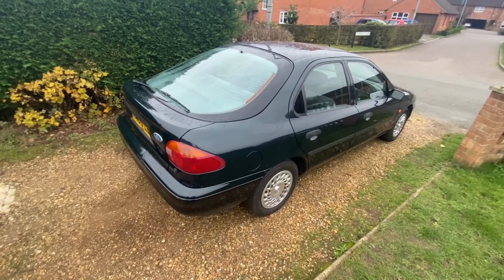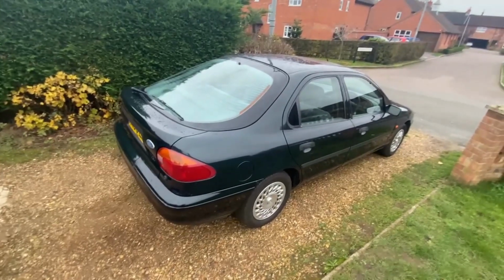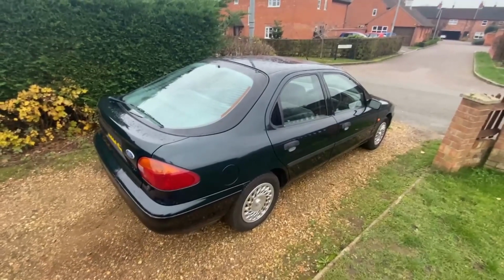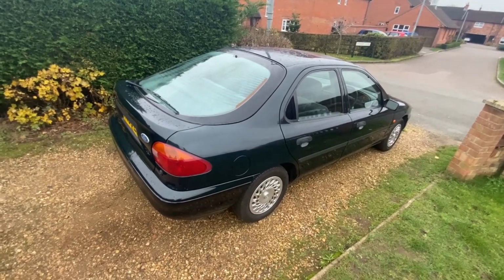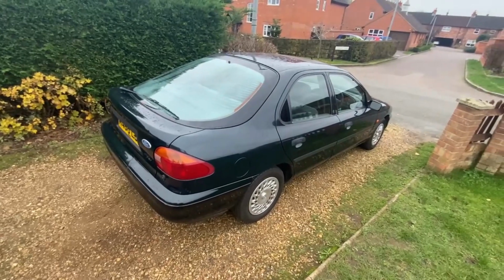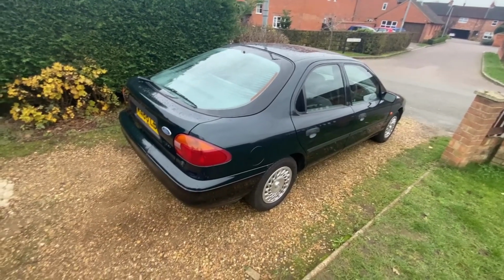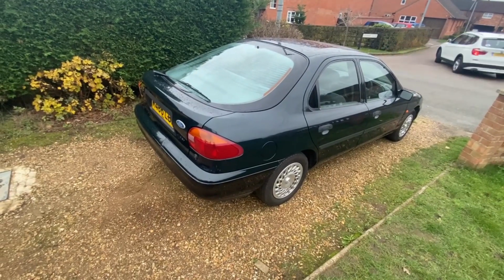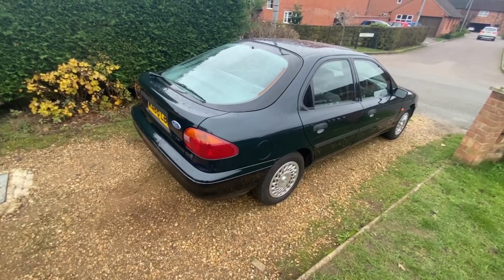As for the quick clear windscreen, as you guys will know if you follow the channel, I'm a VAG and Toyota fan. Never really been a Ford fan, don't write in. But the quick clear windscreen is one of the amazing things I've had on a Jaguar previously that was Ryan's, and it just makes so much difference in winter. And this one does still work because it has been replaced, because, of course, I have the receipt for that. And he had it replaced with the correct screen, so it has the quick clear windscreen in it, and it works. We were shocked it actually does work, but it does still surprisingly work.